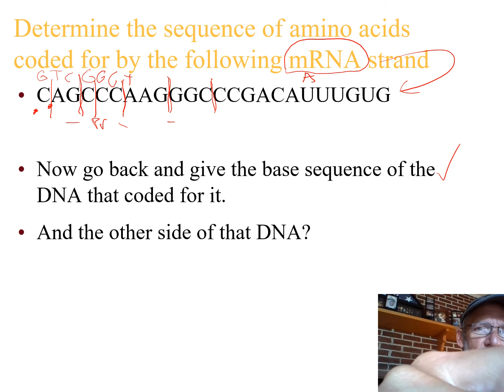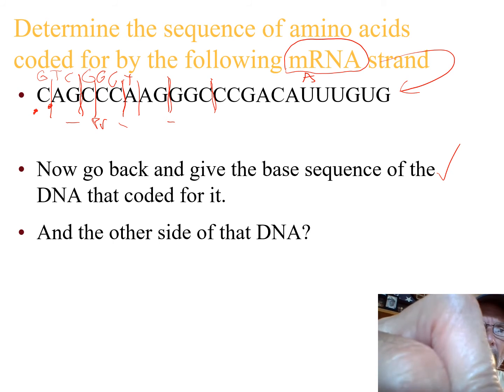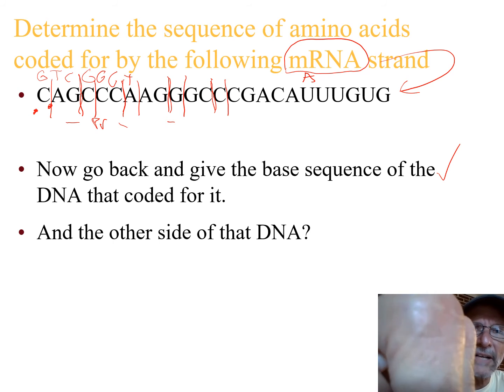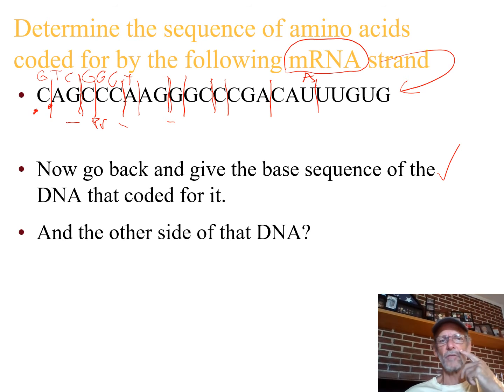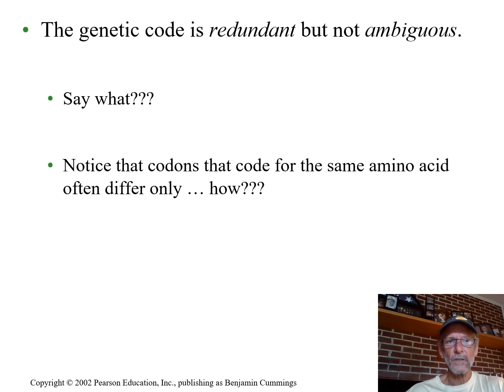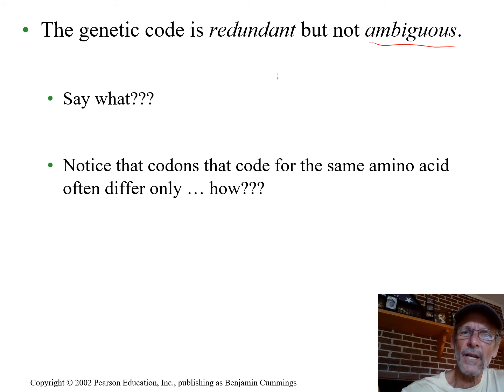Then our message is going to be different, right? Then every 3 bases is going to give us a different sequence of codons, which will make a different sequence of amino acids. I'm just foreshadowing something that we're coming to. Okay, so that's the word ambiguous, right? Ambiguous.